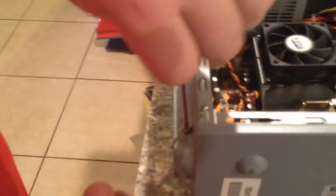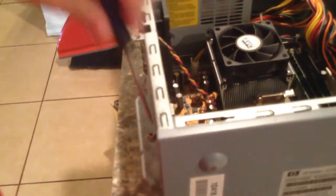Put the cover back on for the Wi-Fi card, but did not install it because it will not be needed during the further use of this system.